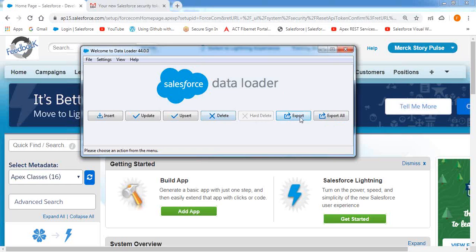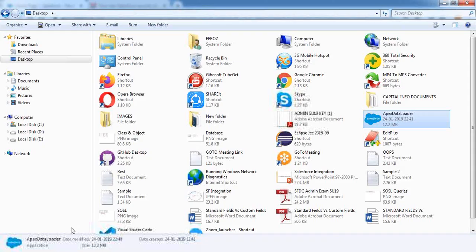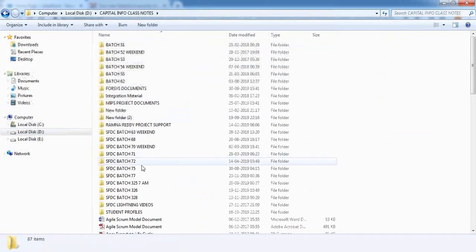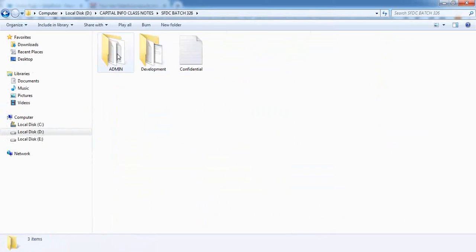Click on the export button to export the records, meaning I want to get the records into my local system. Before that, let me create a small folder to store the exported records.